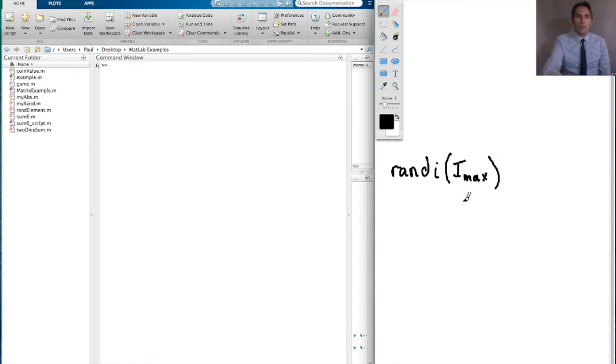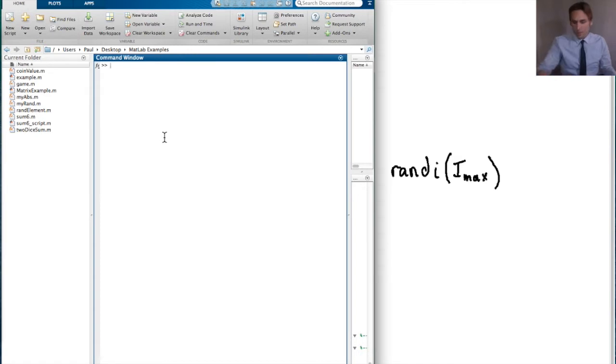So, for example, if I wanted a random number between 1 and 6, which was used in several examples we did with rolling of dice, I could push enter and it would give me a random number between 1 and 6. Here would be 5. So I put rand_i 6, meaning 6 is the maximum integer, with 6 included.